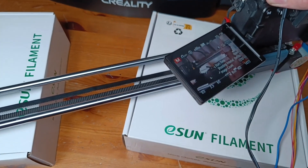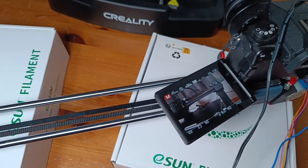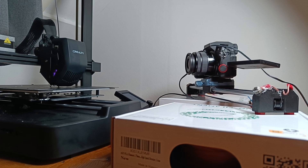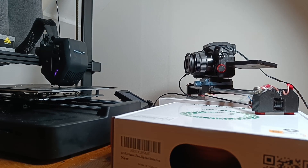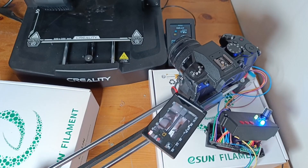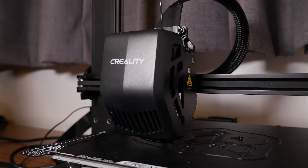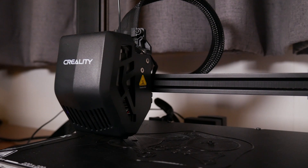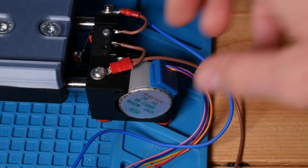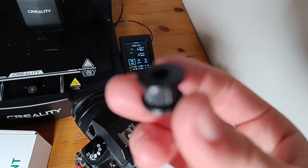First I was gonna try to make a timelapse of my printer while it was moving, but it didn't work at all. I set the motor to slow speed, but still it was too fast and I got this footage. So then I tried to just film it instead of making a timelapse, and that works a lot better. But then I came across a problem — with the stepper motor it was getting so bad, it melted the plastic around it and also one of the gears.